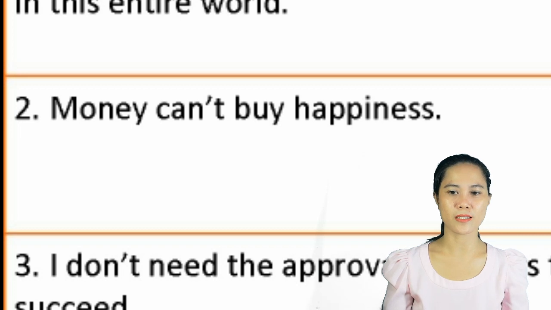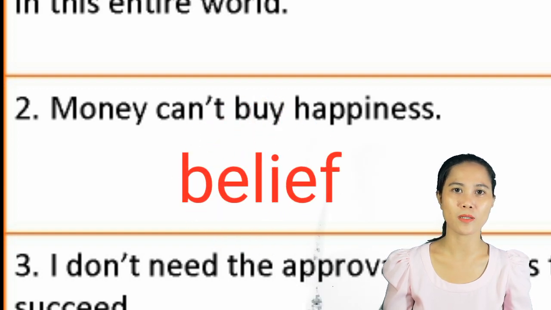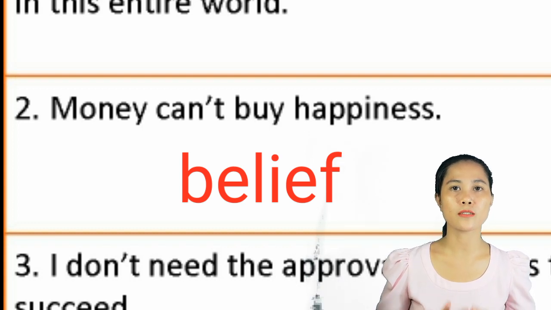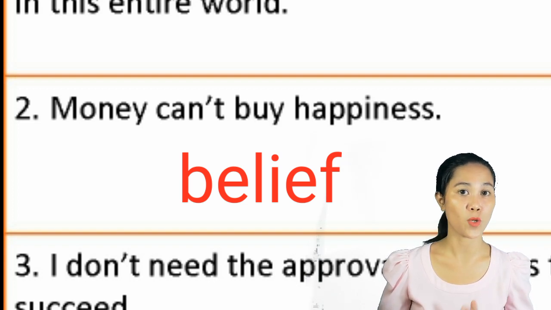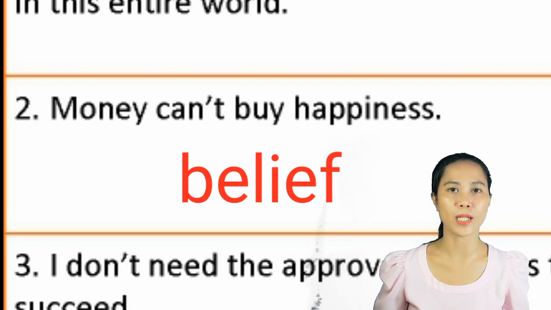Money can't buy happiness. Of course, that is still a belief. Because for me, money can buy me happiness, but other people, especially the rich and famous, they would want to disagree with that. Because, of course, they have a different notion or a different description, different definition of what happiness is. As for me, that is my description. That is what happiness is for me. And each one of us, we have a different way of expressing what it is that would make us happy. Thus, making this statement, money can't buy happiness, a belief.